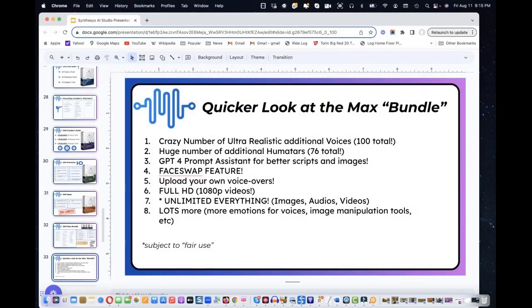You get the GPT-4 prompt assistant for better scripts and images. You get that face swap feature that I showed you. You get to upload your own voiceovers so that they will mouth what you say. You get the full HD 1080p videos, and you could use this as much as you want.